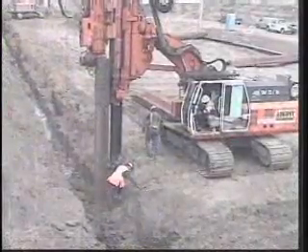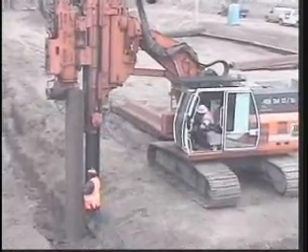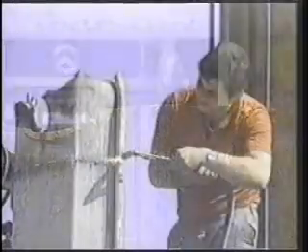The job was originally designed with a vibrator. However, after just 15 feet, the gravel proved to be unpenetrable with vibration, despite using a large vibro hammer. The ground kept densifying and the power of the hammer destroyed the top of the sheets. These graphics demonstrate the problem with vibration — the ground compacts around the sheets. Here we can see the sheets that were vibrated in and the point where the gravel densified around the sheet. A completely different picture emerges when the sheets are pressed in: there is no compaction of the ground when pressing.